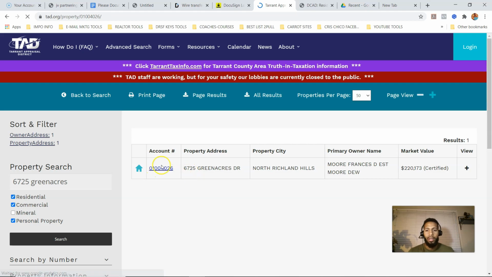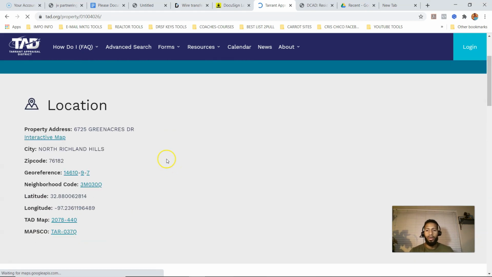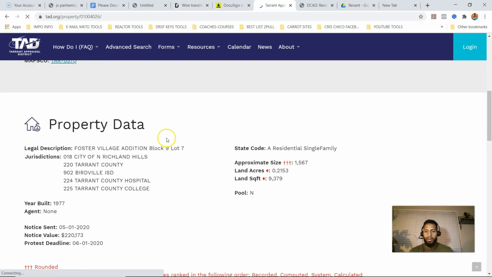This is for Tarrant County, and when you click on that, it'll show you that same information that you saw on DCAD: where the property is, the zip code, the address, that lot and that block and that subdivision. All that information is really, really important, as is the year built. So you'll know, okay, this one is older than 1978, so I'll need a lead-based paint addendum on that one.